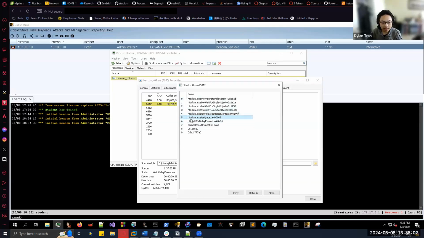Anything within NTSTIC kernel, that's a kernel mode call stack, and it's visible because we're in administrator. But typically, we would only be able to see up to this one, which is ZwDelayExecution, because right after that, it goes up into the kernel. So it goes from the top all the way down. We can see to get to this call, DelayExecution, it came from a SleepEx call within KernelBase, which came from these numbers. These are either going to be memory addresses or just arbitrary values within the stack.